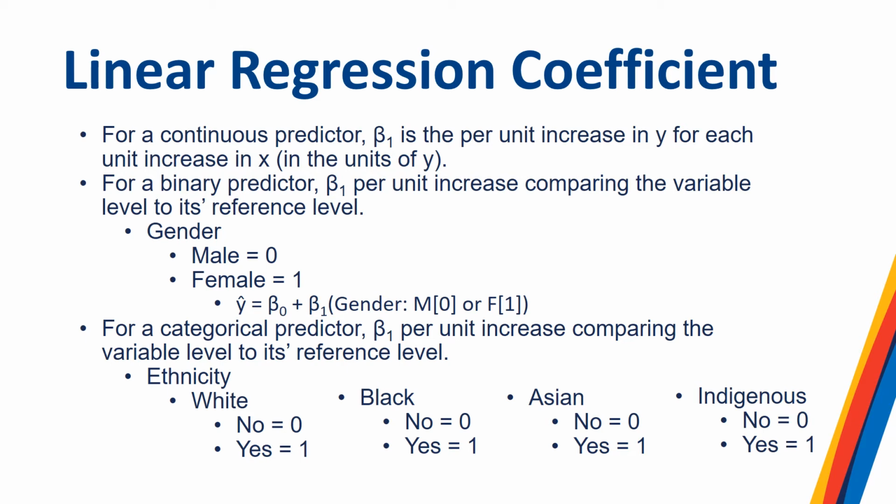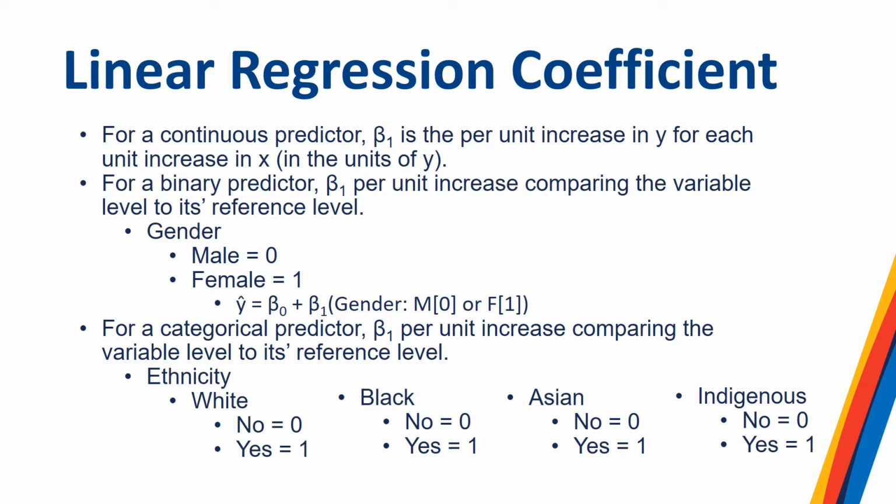A simpler way to say that is that you create a dummy variable for binary predictors, and the beta coefficient is simply the change from male to female, or the change from the referent level to the level of interest. And then there are also categorical predictors, where again we create dummy variables. So if we're interested in something like ethnicity, we'd create one for white, one for black, one for Asian, one for indigenous, or whatever categories you're ultimately interested in. And then it would simply be the coefficient that's added based on whichever of those values is indicated.